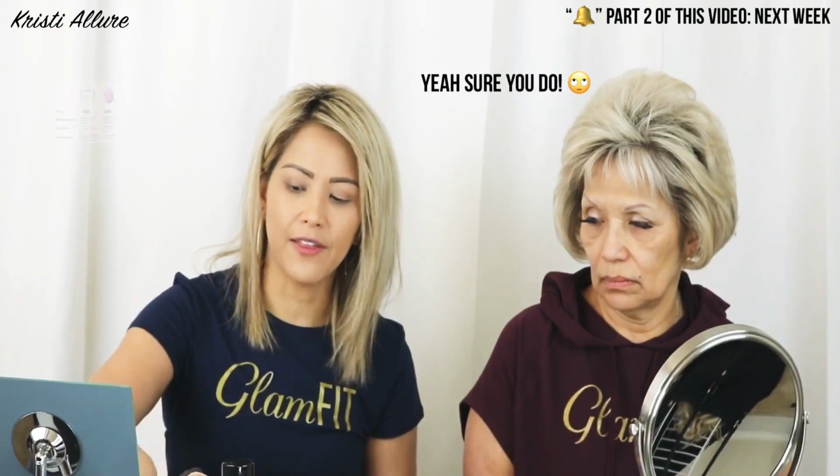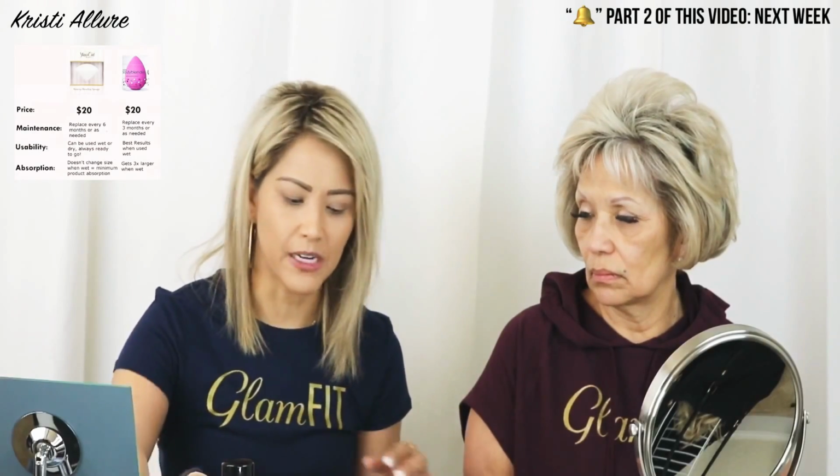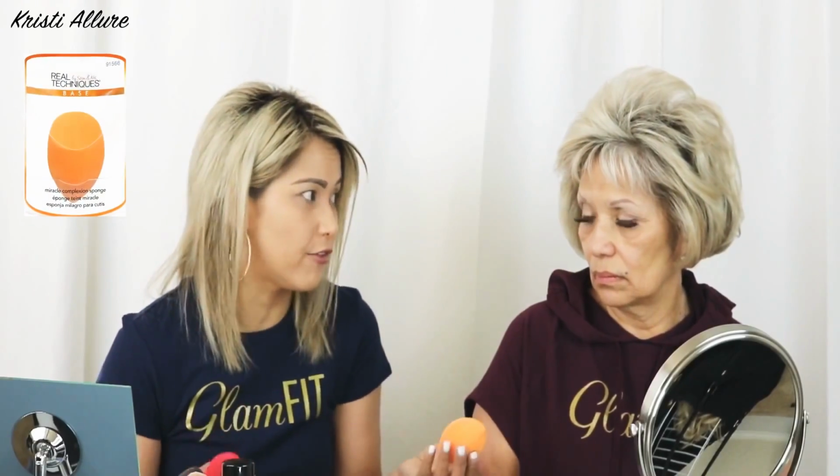So the Beauty Blender and the Stands Out Beauty Sponge run around $20. Beauty Blender is the original beauty sponge before all these other companies came out and kind of mimicked them. But you don't want to spend $20. You have the $5.99. Real Techniques is an amazing brand. I have their brushes too. I think it is an amazing, affordable brand that you can use the Ulta coupons on and really get a good deal, or get them on Amazon.